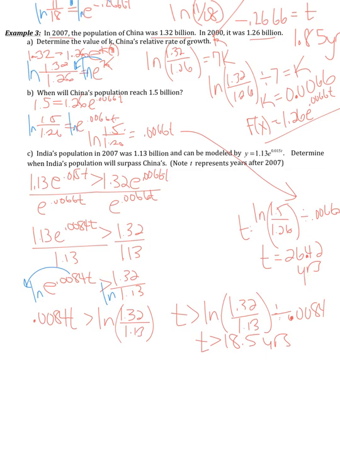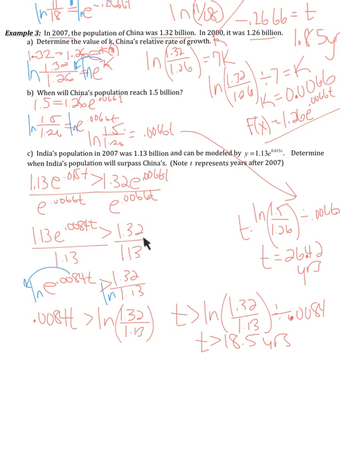And then part C, when will India's population, they gave you that equation, surpass the equation we used for China's population, so I used the inequality. You notice that I divided, and it doesn't matter which side you start with, but I divided by e to the 0.0066t power, and then I just use exponents. Keep the base, subtract your exponents. That's what gave me the e to the 0.0084t.